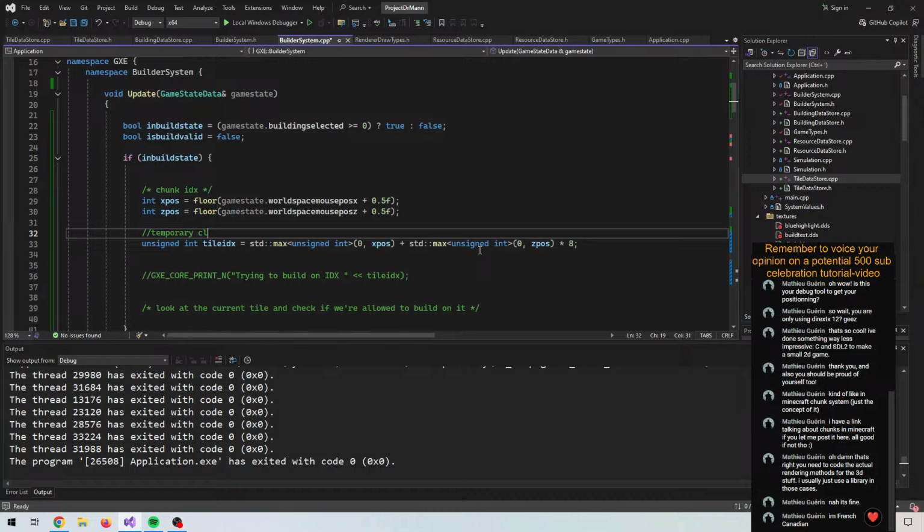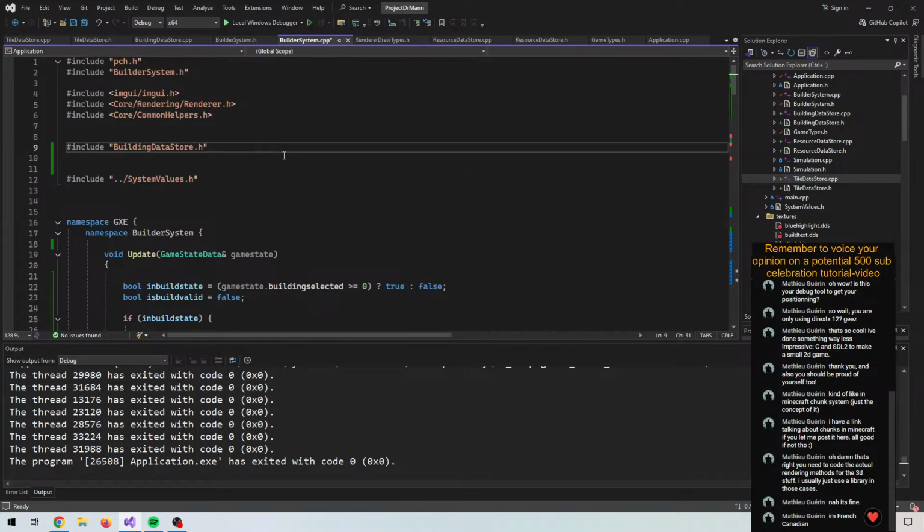Temporary clamp to 0, because of no chunks ready yet.